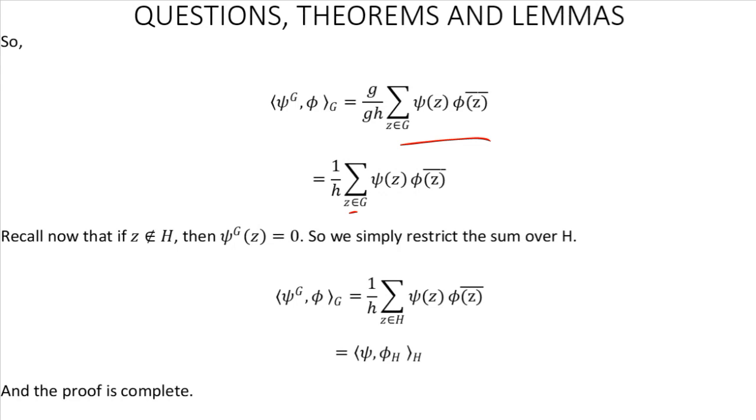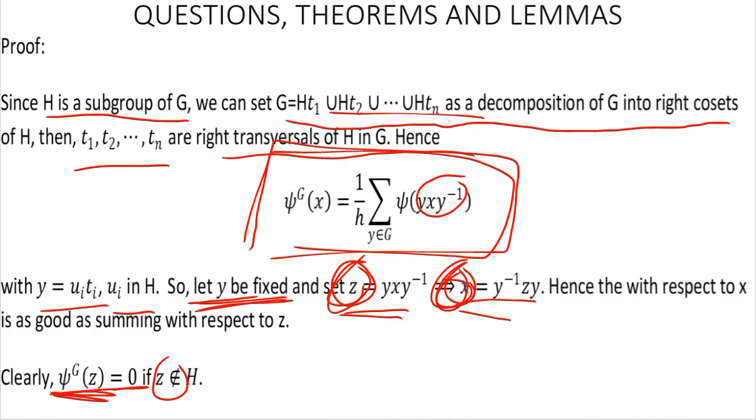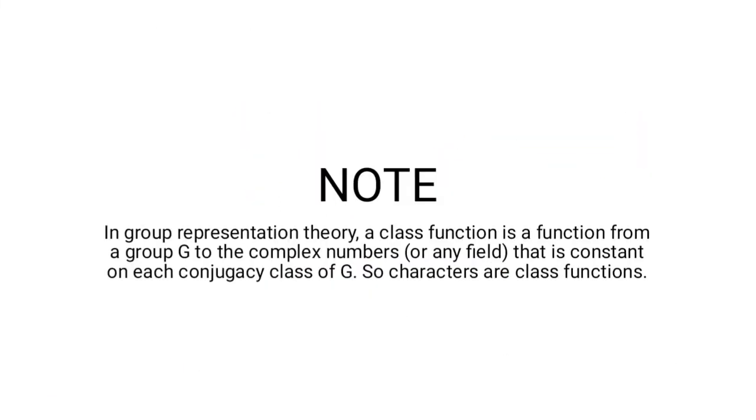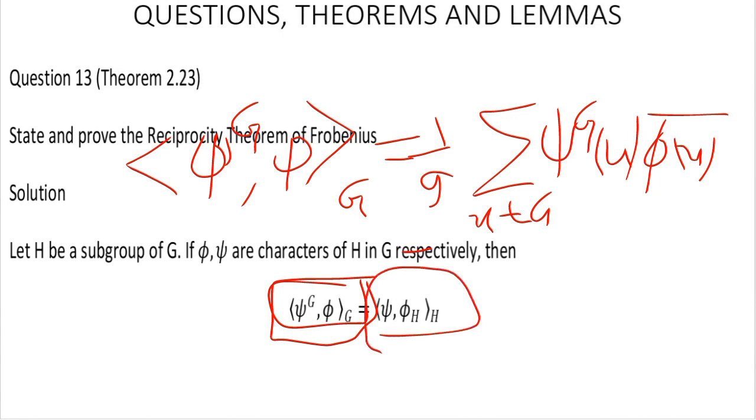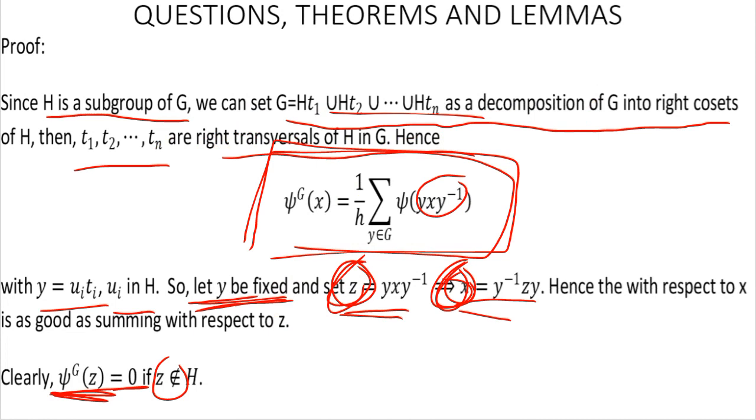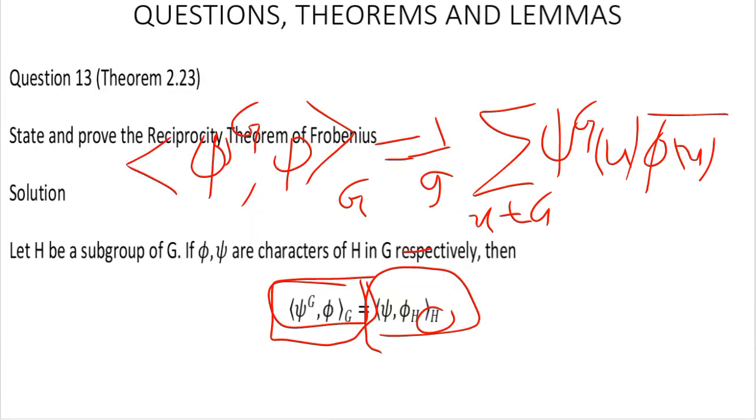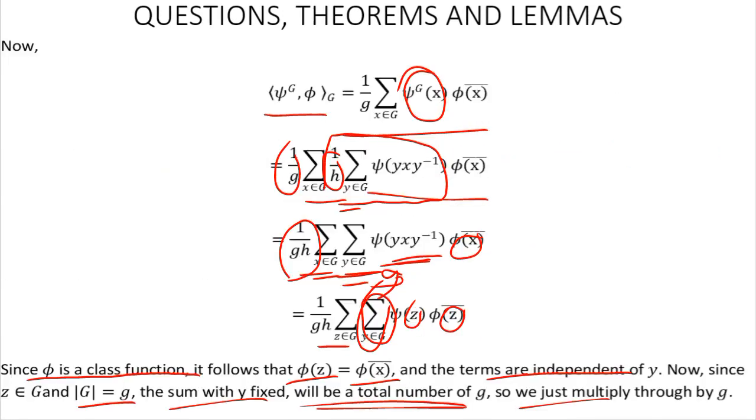Okay, so now note this. We had pointed out that unless X is in H, then this will not be 0. But then if Z is not in H, then this will go to 0, right? If you recall. So all we need to do, because our target is to show that the left-hand side of the Frobenius is going to give us this right-hand side, right? All in H, everything's in H, so we need to restrict it to H. And this is possible because, let me take us back to our screen.